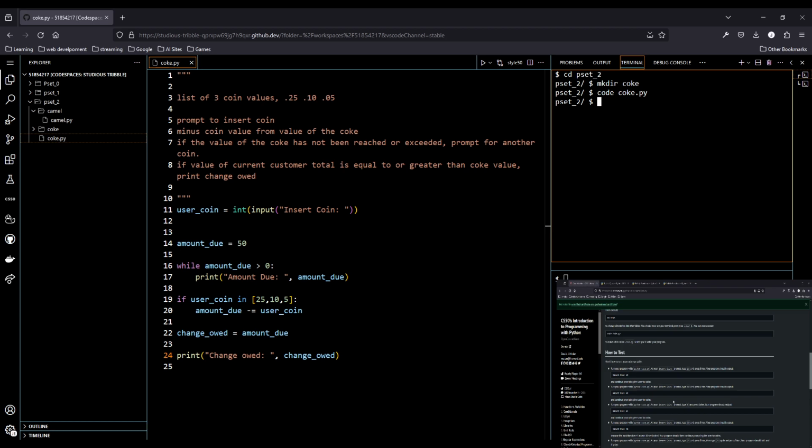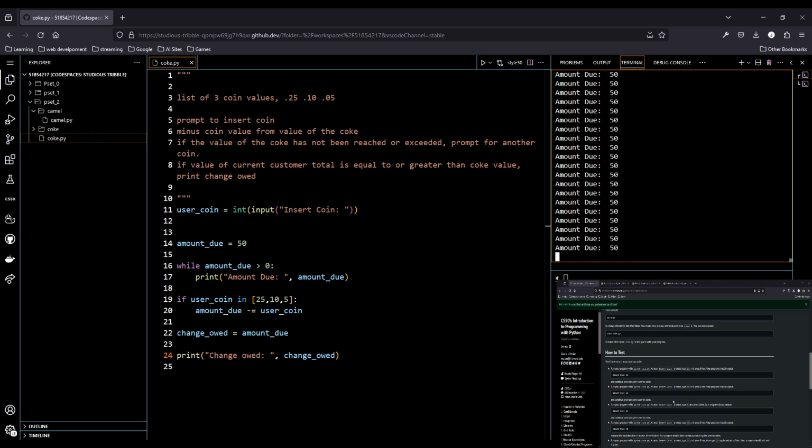So then let's have a look here. Python coke.py, insert coin, 25. Okay. That's an infinite loop.